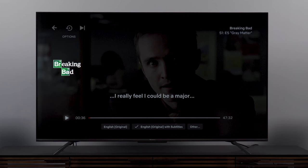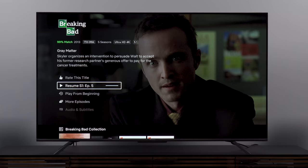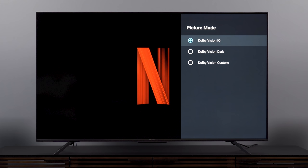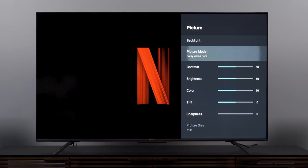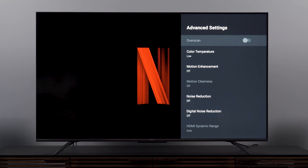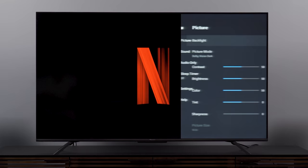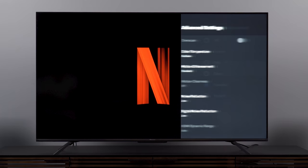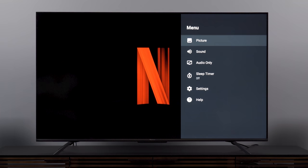Let's check HDR on Netflix — that'll be Dolby Vision. We've pulled up a Dolby Vision title, pressed pause, and going into settings it picked Dolby Vision IQ mode. Dolby Vision IQ uses sensors in the TV to adjust the HDR tone mapping curve according to room brightness, which is a cool feature. For testing purposes I'll probably go with Dolby Vision Dark or Dolby Vision Custom — Custom is clearly brighter. Checking advanced settings on Dolby Vision Dark, motion enhancement is off; on Custom it's not, so you'll need to turn that off manually.